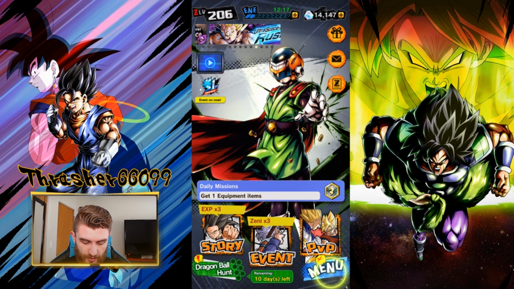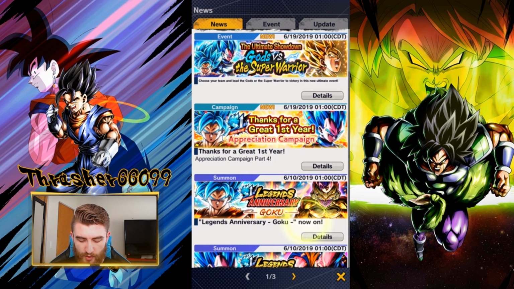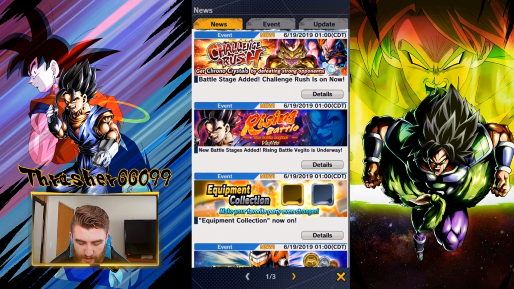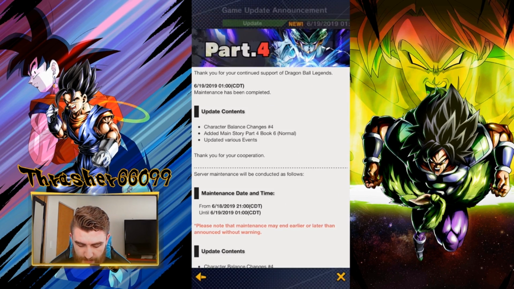Okay, so first up, let's go to menu and then go to news and we'll go through a few of these. A lot of these we can sort of skip through, just talk about them at a very high level. Some we're going to need some more information about. As we scroll down here, we'll find the bottom thing, which is the game update announcement. We can open that up.